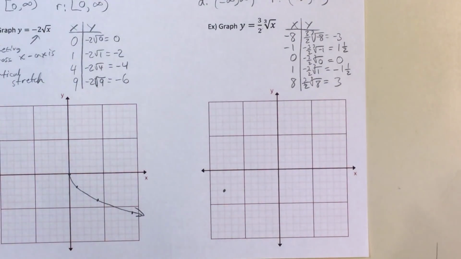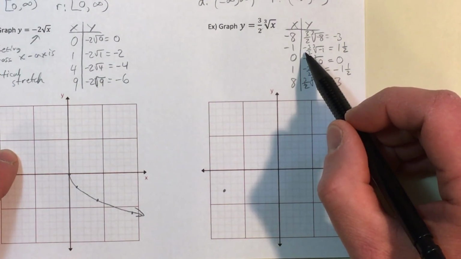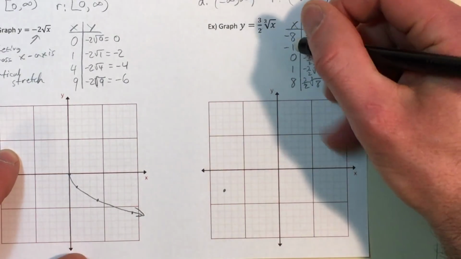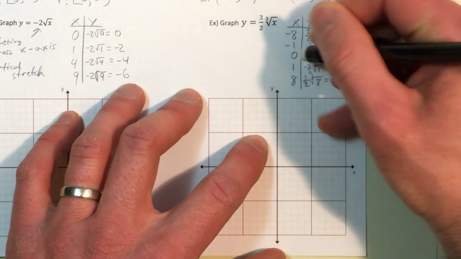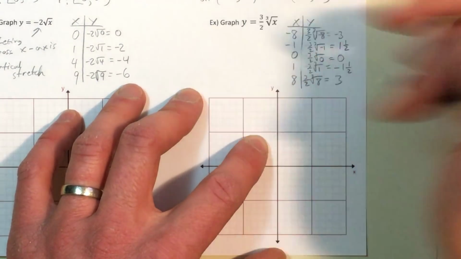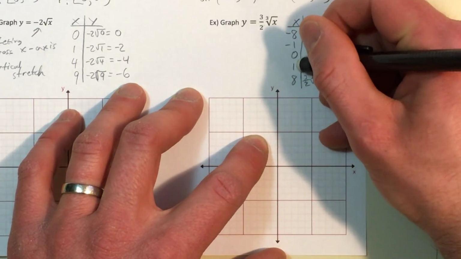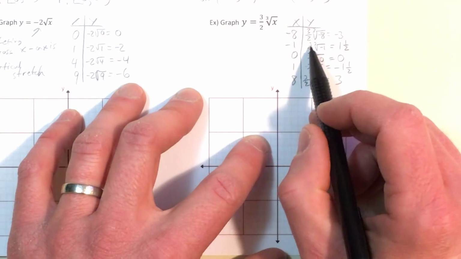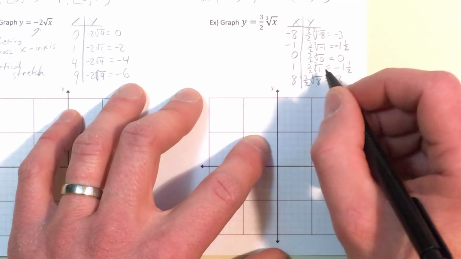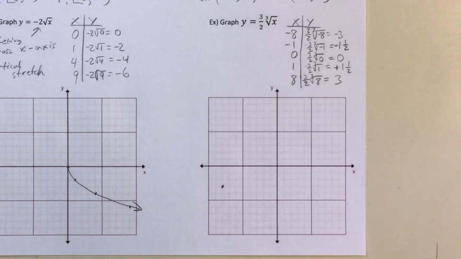This is kind of embarrassing. Did anybody catch my mistakes up there? I started including a negative out front, so that's going to change some of these values. My negatives aren't supposed to be there. I honestly don't want to redo the video because I'm already this far in, but it's probably good for you to see some mistakes. So we're actually going to get a -1/2, a 0, and then a +1/2 there. Now we're back on track.